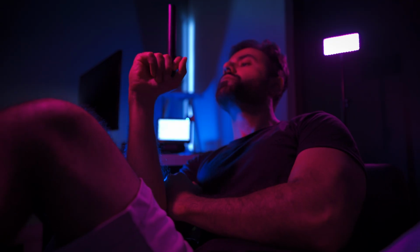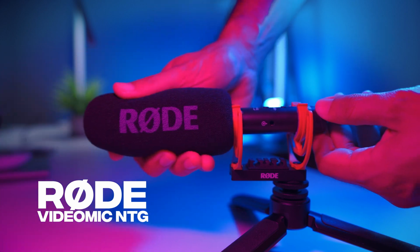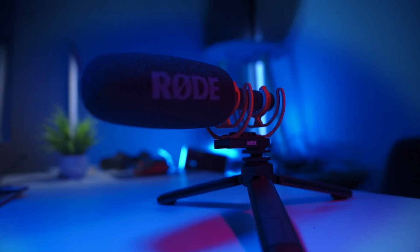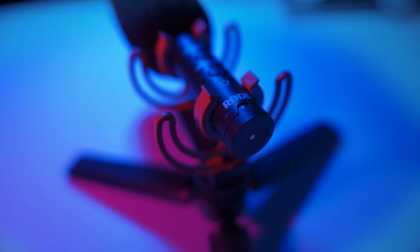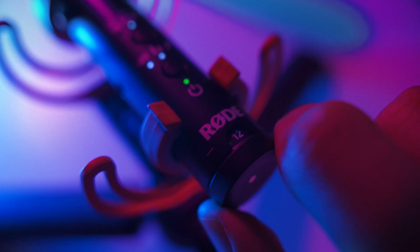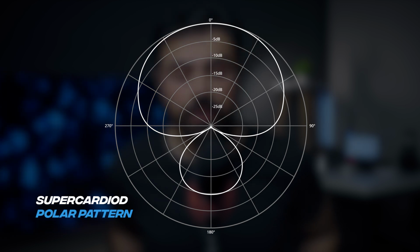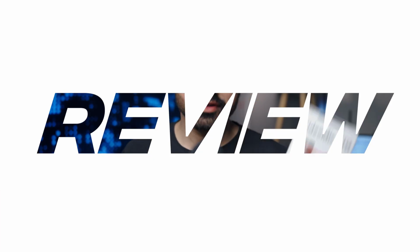Looks can be deceptive. Things can look different from the way they really are. This is the Rode VideoMic NTG, an on-camera shotgun microphone. Directional, highly directional supercardioid polar pattern with flat frequency response. Sent by Rode Pakistan for a mic review.